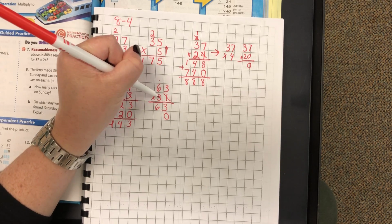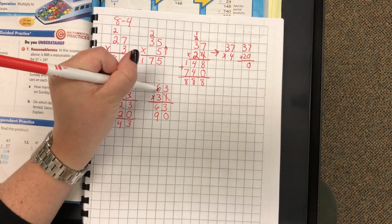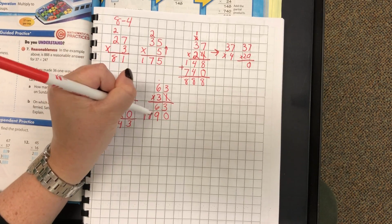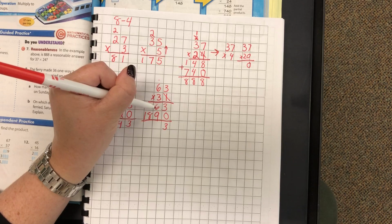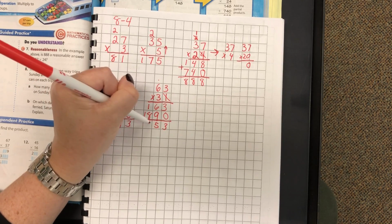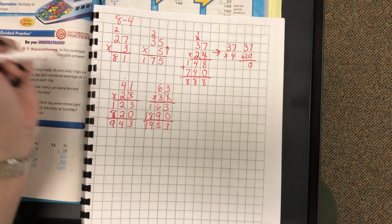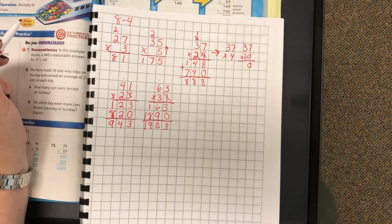Now I'm starting. 3 times 3 is 9. 3 times 6 is? Add them up. 0 plus 3 is 3. 9 plus 6? 8 plus 1. And drop down that 1. 1,953.